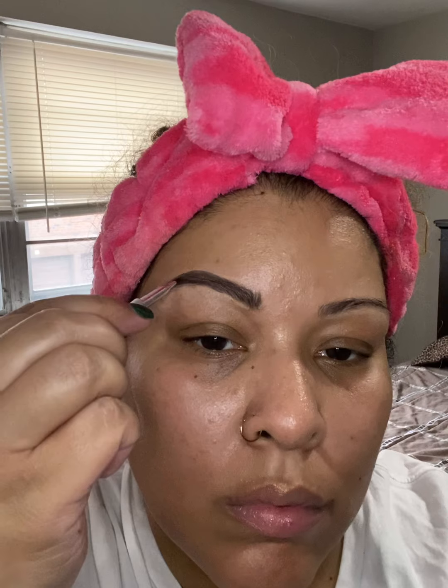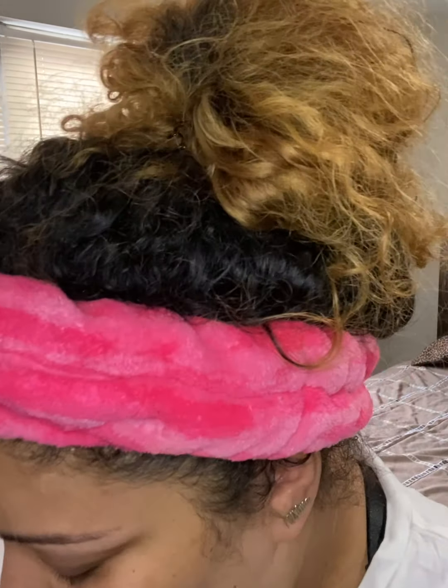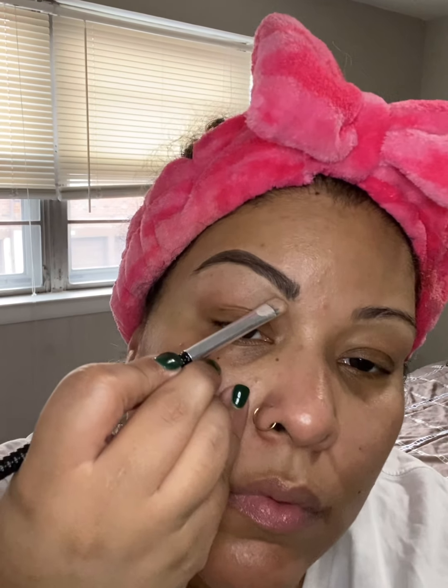This was a pomade — I swore it was a gel, but readings are fundamental kids because it wasn't. Again, color payoff — I now know why it costs all of the twenty-some odd dollars that it costs, because this right here is good. Lightly tapping when filling in the brow, the color payoff was amazing.